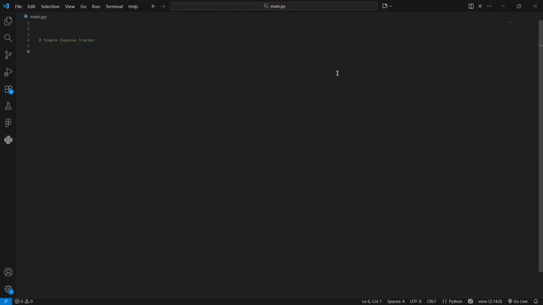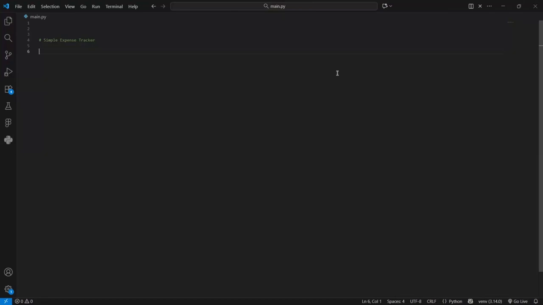So to start with, we're building an app that keeps on asking until we tell the system to type done or stop. Since the user is going to be inputting more than one expense, we need the expenses to be stored somewhere, and it's going to be stored in a list. So our first question is, where are we getting the inputs from? Like I said, we are getting the inputs from the user, and since it's going to be more than one input, we are going to be using a while loop.